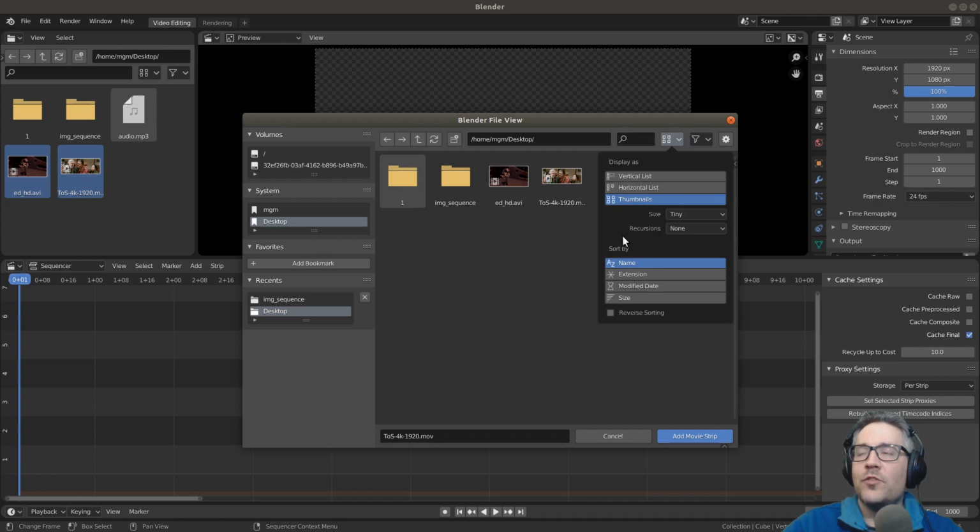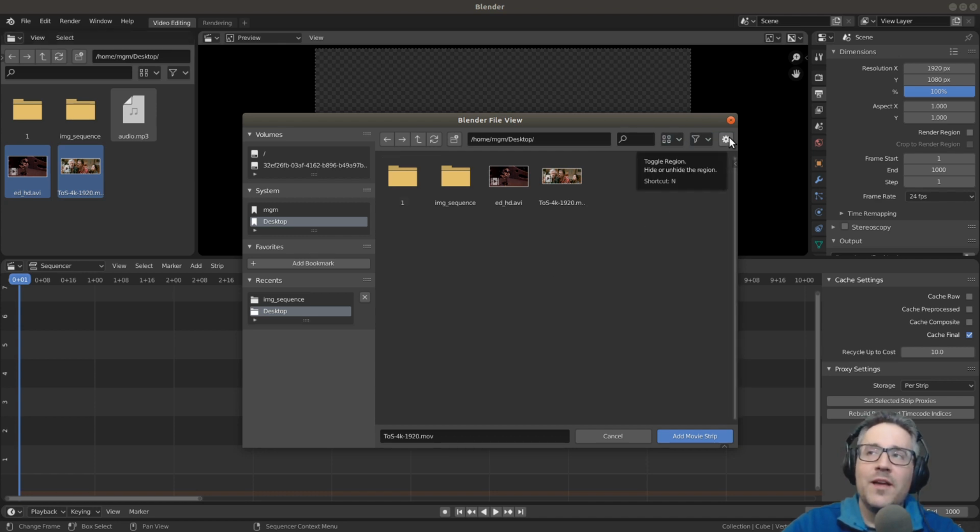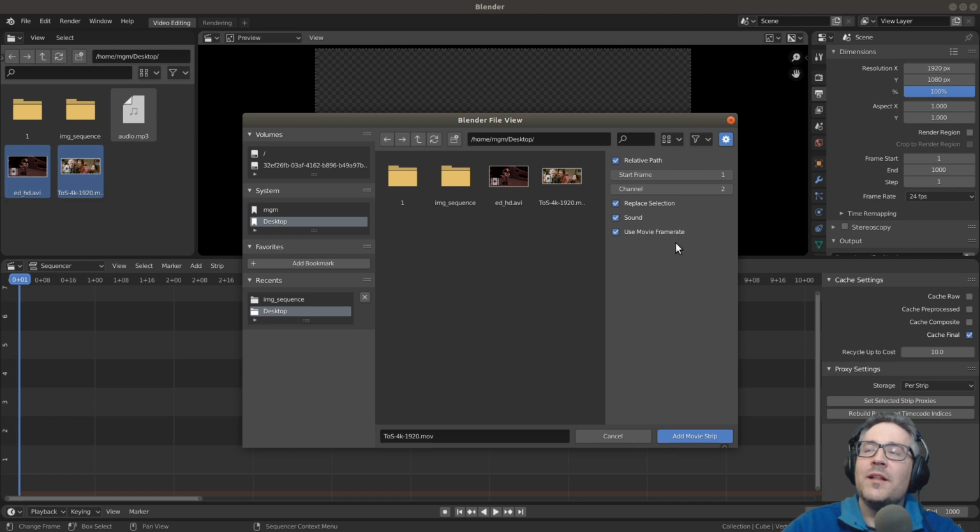We can show recursions and stuff like that. But we also have a gear button, which basically lets us change the default settings, and it also shows us what's happening without any additional effort when we drag and drop something from over here. It's using these default settings. So this lets us actually turn default settings on and off, or to turn different features on and off.